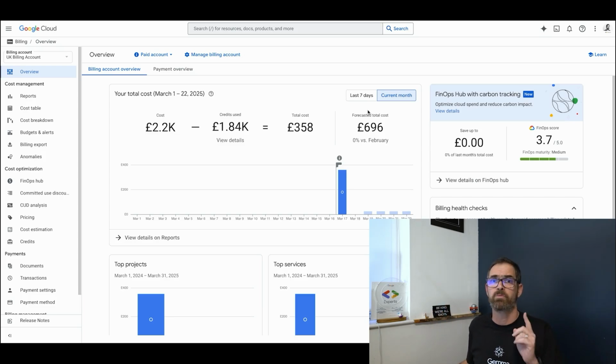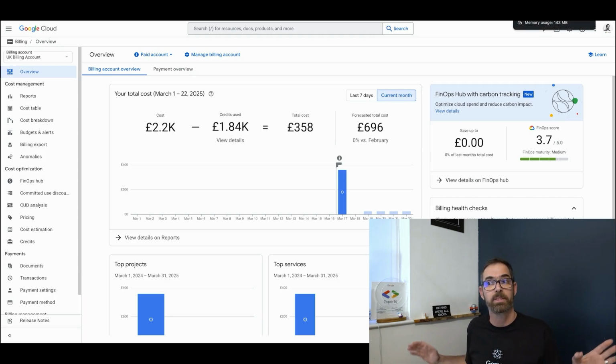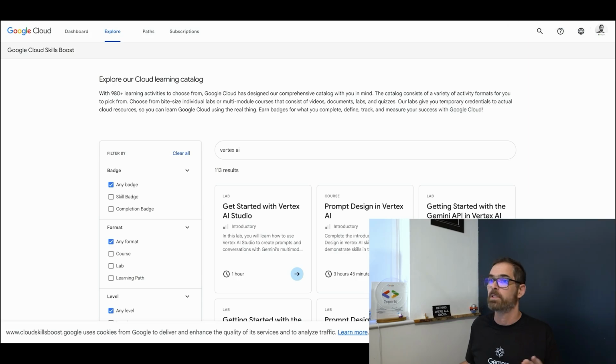The other thing that it's very important to know about GCP is that I could actually do it with this. If you want to learn something about GCP, some of the stuff is very expensive, but you can still learn how to do it. And the way to do it is to go to a website called Cloud Skills Boost. On this website, you can learn, I think, everything about GCP. I spend hours on this website learning stuff. I'm all the time going and learning there. And the advantage of it, first of all, is that I think all of the courses are free. You only need to pay credits on the labs.